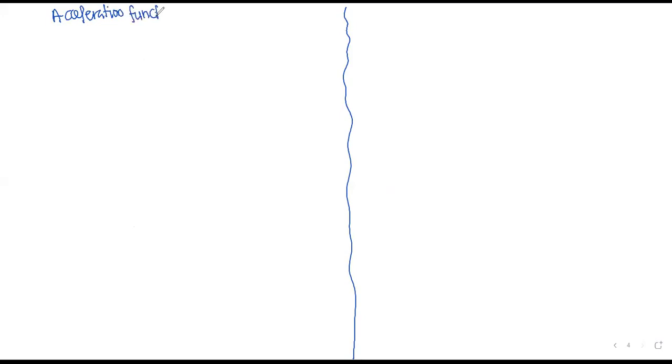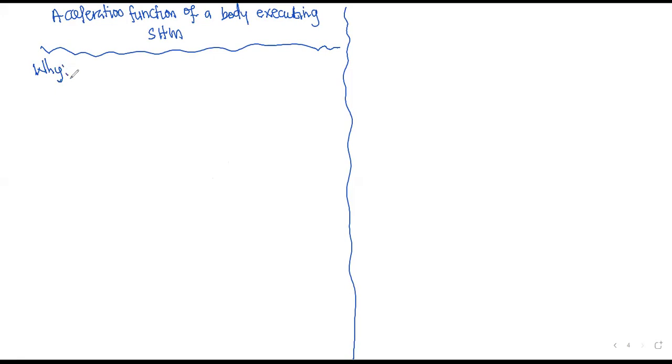So the acceleration function or equation of a body executing simple harmonic motion, just as we saw for velocity. So the question is, why acceleration? Acceleration because we see the body's velocity changes periodically with time. So that is why we are looking for the acceleration of the body executing simple harmonic motion.